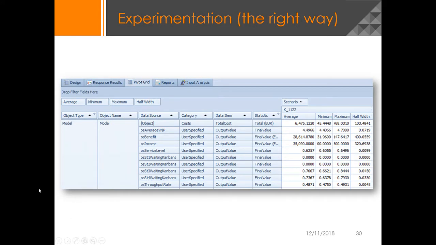And in addition to that, for every scenario and all the output values you're interested in, you might have an average value, and a minimum, a maximum, and a half-width for a confidence interval that gives you more information than a single estimate, just a point which is the best estimate for the average behavior of whatever you're watching. Okay, so I hope this gives you a clear idea of how to use a simulation model to analyze a system, and in particular gives you ideas about how to analyze the problem with the Kanban system.